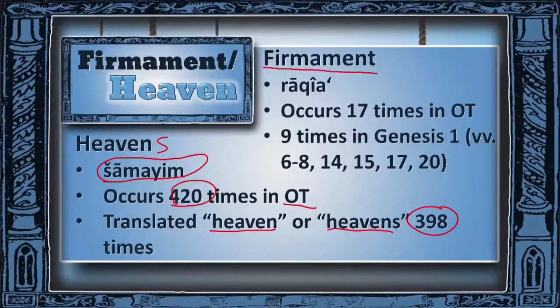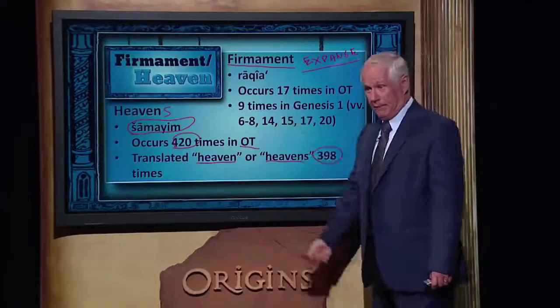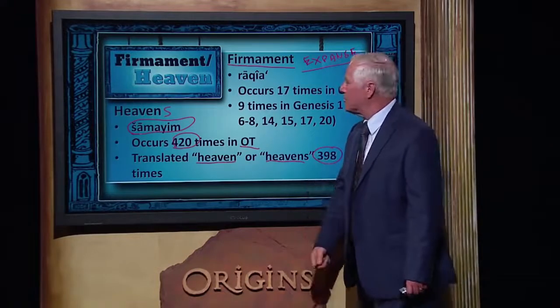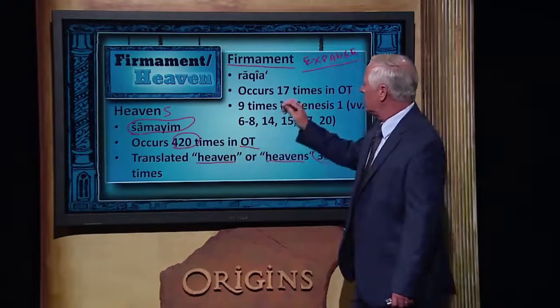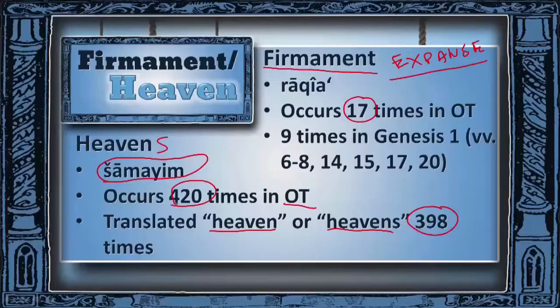Now, the thing translated firmament, and again, a lot of us today would say expanse, because most modern translations say that. It comes from the word rakia. Rakia. All right, got to get that sound inside of it if you want to do it right. Unlike shemayim, it only occurs 17 times. With such fewer instances, it's more difficult to translate. And it occurs over half of those times, 9 of the 17, in Genesis 1 alone. There are the verses right there. So it's only used 8 other times outside of that, and even then it's not talking about the same thing many times. So when it comes down to rakia, firmament, expanse, whatever you want to say, it could have some wiggle room on what you think that it means. And this has always been a problem in trying to decipher this.